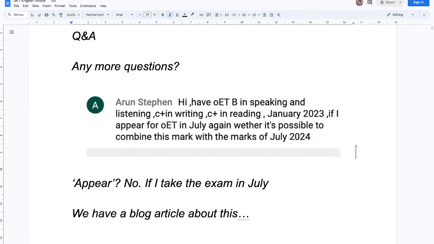I'll put it in Facebook, guys. This is all about combining scores. And Arun, I'll put this in for you as well. Check that out, okay? It explains everything. Also, I think I have a YouTube video or a Facebook video somewhere about this, combining scores. So check that out as well, guys. It's quite detailed, so I hope that is good for you, all right?